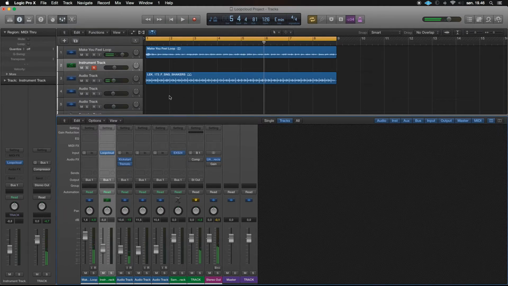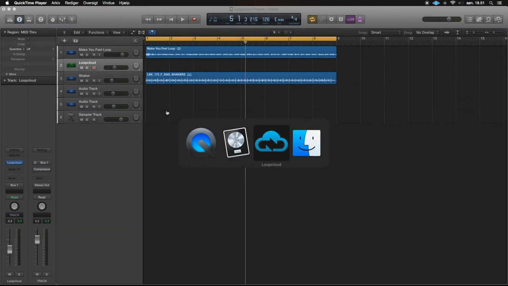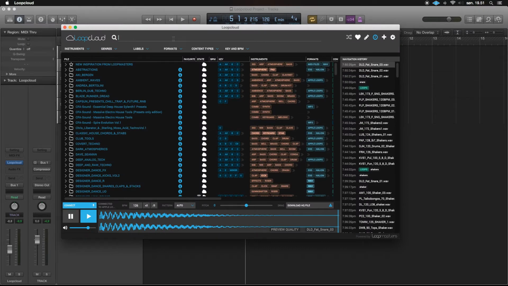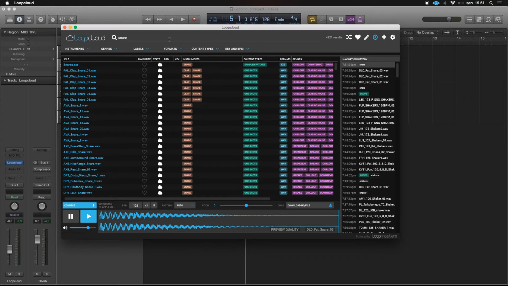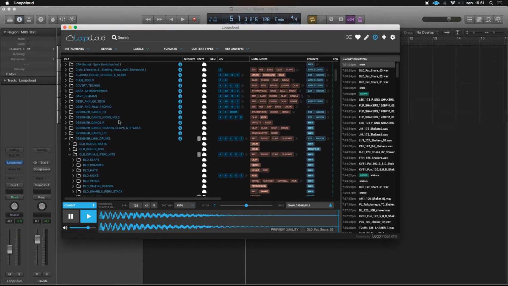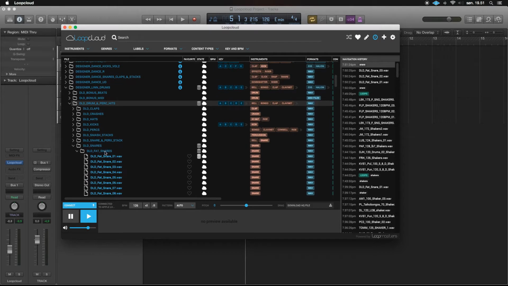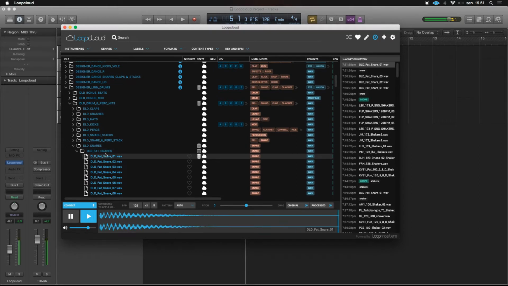Cool. Let's find a snare. So let's go and find a really cool snare for the track. We go back to Loopcloud, and if I don't really know what I'm going for, I could just type in snare, and once again the list shows up. But I think in this case, it would be really cool with a Lindrum, 80s kind of snare. So let's go to the designer Lindrums, the drum hits, and let's go for the fat snares. Let's have a listen.